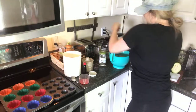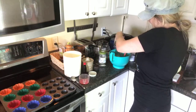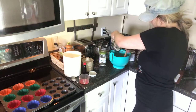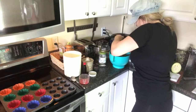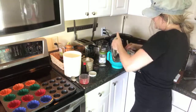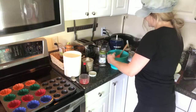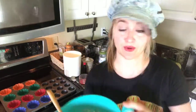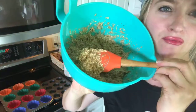There we go, oats are in. Officially, all oats are in. I get my dandy spatula, I start scraping the sides. There we go, we are mixed. You don't need to overmix, so long as everything's wet. Now you can, whoopsie. Did you hear that? Nothing broke. Okay. You can see the grain of the oats now, right?